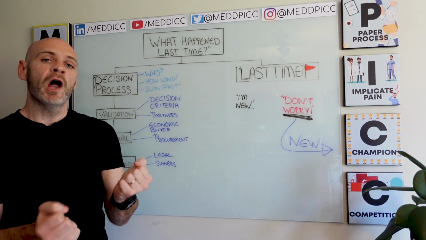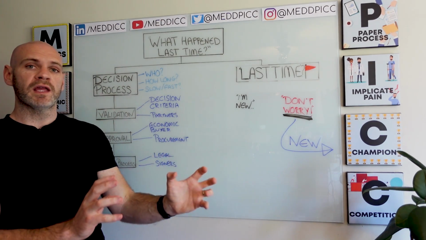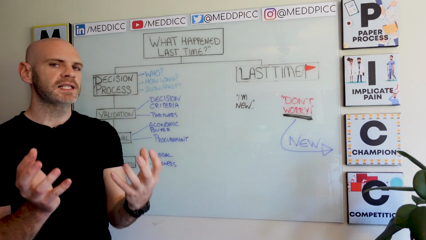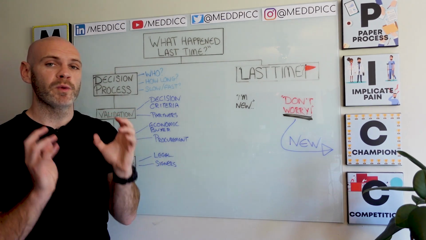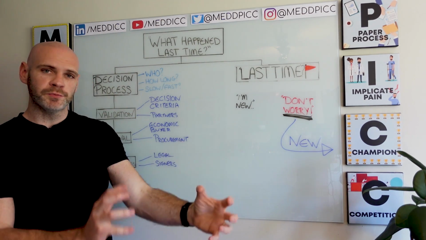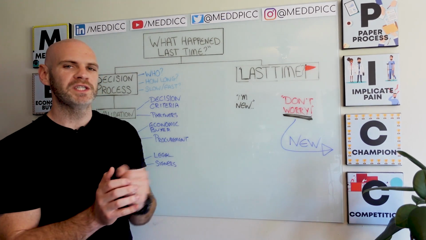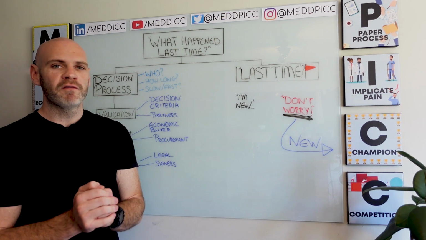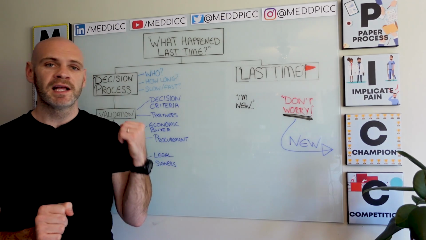They don't know the pressures around senior managers trying to forecast so they can report upwards, but also so they can manage resources as well. They don't necessarily understand those things. If they do, they certainly won't understand it to the level that we want them to. So what you generally get when you start to ask your customer about timeframes is a very, very optimistic view of the world, which is very, very dangerous for forecasting, because as we know, it's very, very rare that everything goes to plan, especially in an enterprise level deal.